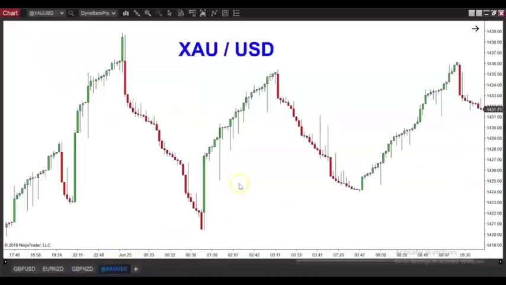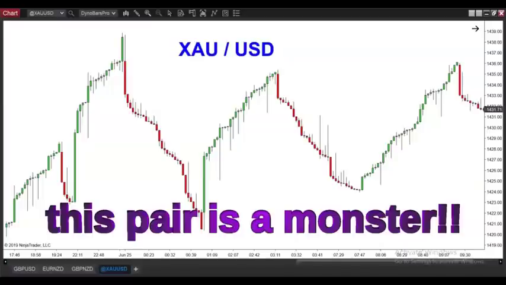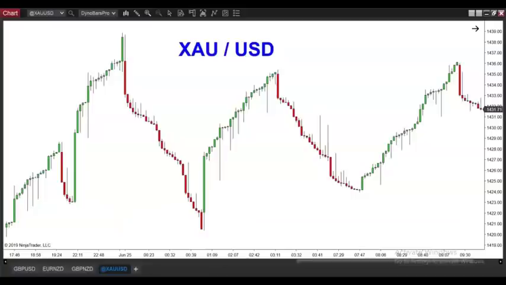And how about the last Forex pair I'm going to show you right now, which is the #1 most volatile, most violent Forex pair in the world, the XAU versus the USD. Guys, this is gold versus the US dollar, all right? This thing will move 2,000 to 3,000 pips every single day. Yes, you heard me say that correctly. 2,000 pips per day, okay? So you got to be very, very careful when you trade it, okay? But look at these signals. Long signal, short signal, long signal, right?